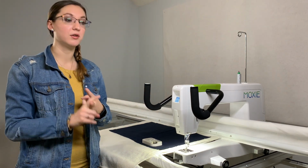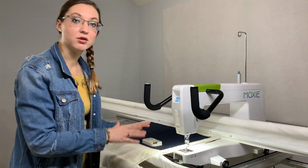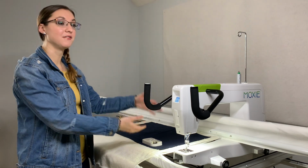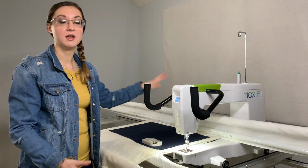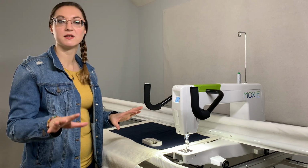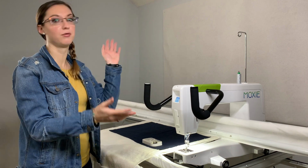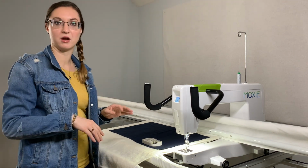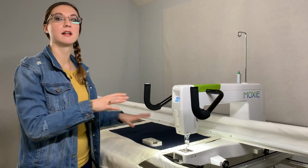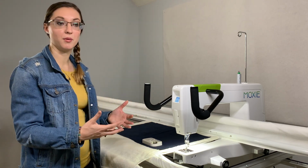The other thing I want you to keep in mind is that it's a little bit trickier to check your tension on the back of your quilt if you have it on a frame like this one. If we're on any kind of sit-down machine, all the way from a domestic to a sit-down long arm, then it's very easy to simply pause, needle down, flip your quilt over, check everything, carry on. So we're going to talk today a little bit about some strategies for checking your tension as you're going.